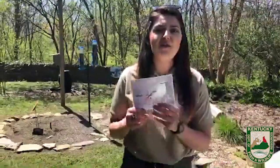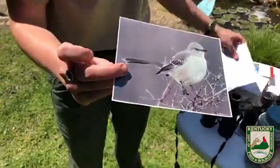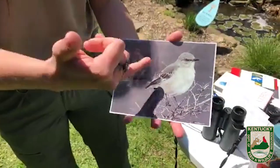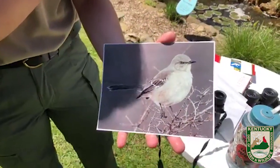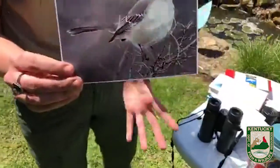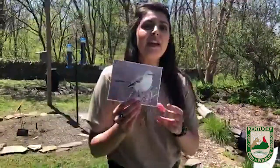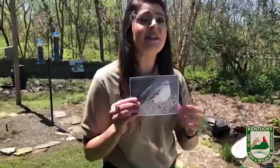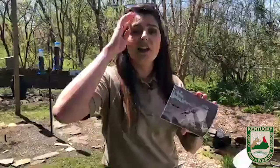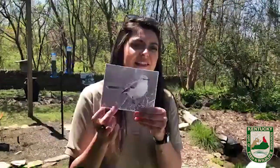Next we're going to talk about one of the most chattery birds you'll find in your backyard: the northern mockingbird. These are super easy to identify because of that super long tail, which makes up a lot of their body. They've also got a long beak and a black eye stripe that goes from the beak to the eye. When they're in flight, I like to say they have racing stripes — when they spread their wings, you get a flash of white on each side. These guys are mimickers — they call and call all day and sometimes into the night. If you hear lots of different calls in one single stream, it's going to be this guy more than likely.